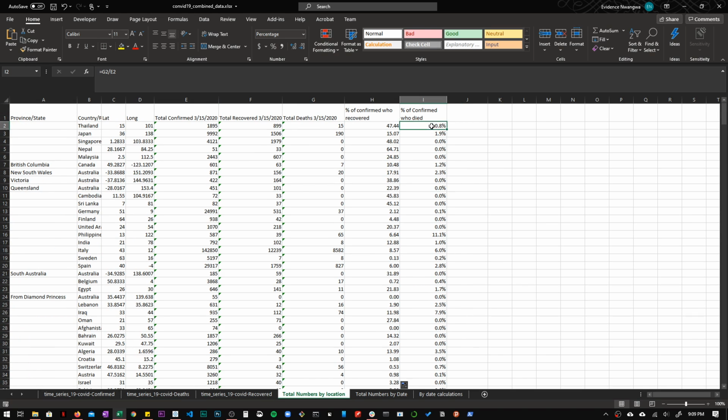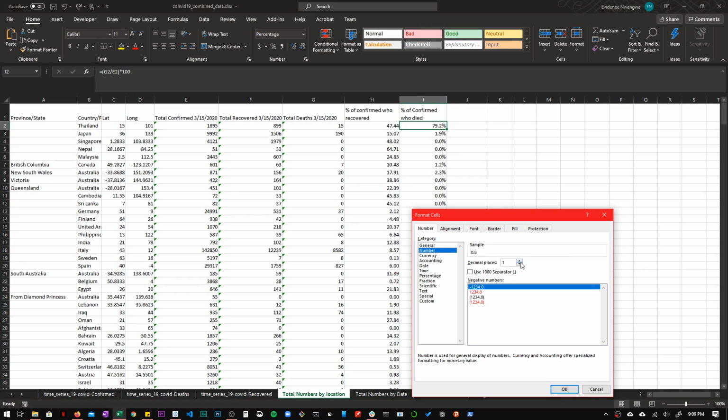Let's go back here and make this one more change, and then we'll reconnect our data. Okay, format cells, just number.